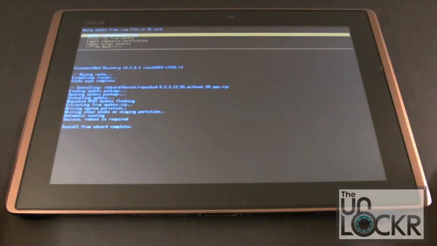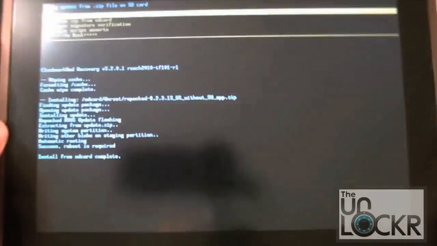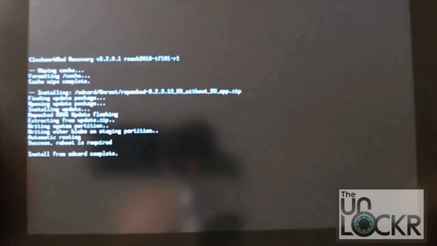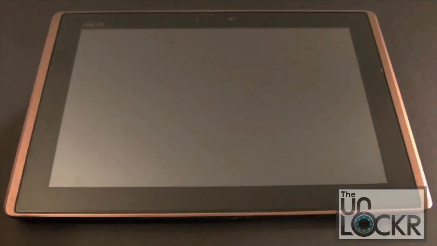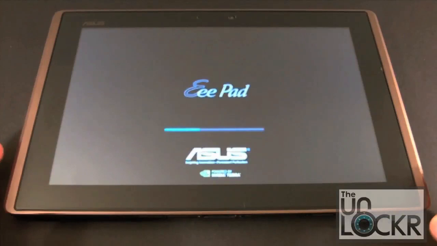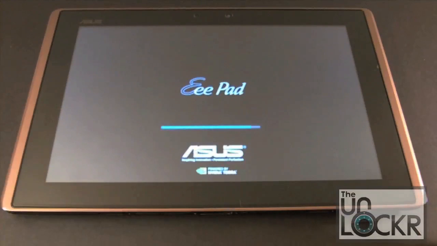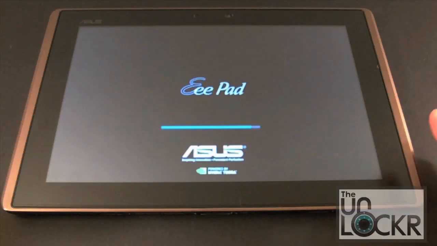I'm not showing you how to do it that way because I actually tried to take that shortcut today myself, and I soft-bricked my device, and I had to flash using the NV flash utility, and it created more work, and I don't want to see anyone do that. So once you install the new repacked ROM, simply go back and reboot system now. It takes an extra minute or two, but if you don't do it, there's a pretty good chance you're going to spend a whole lot more time trying to fix your device that won't boot, won't power on, won't do anything. So take it from me and follow this step to the T.